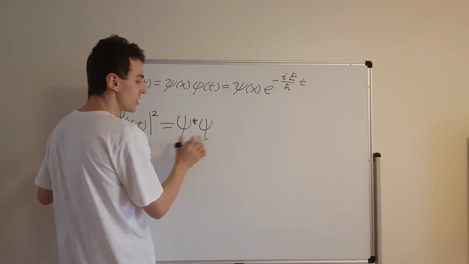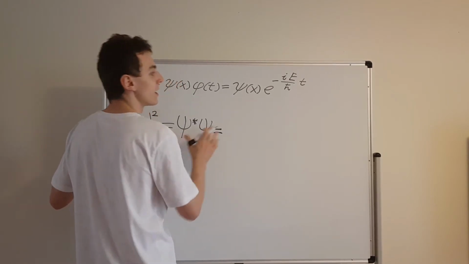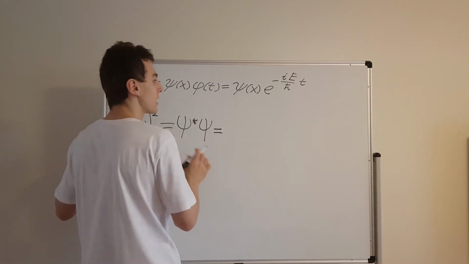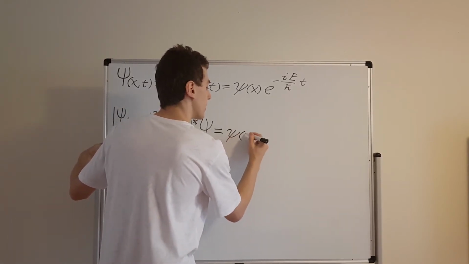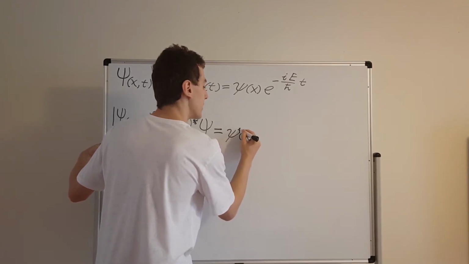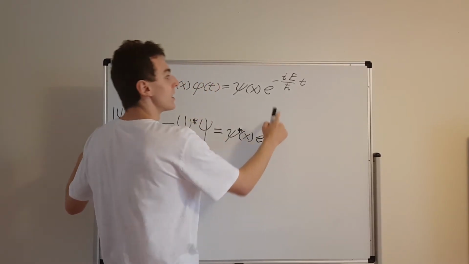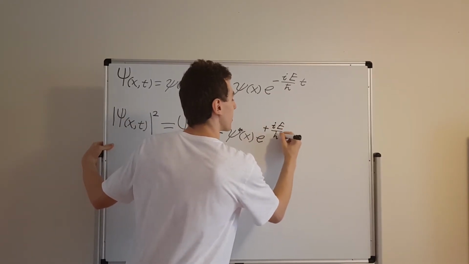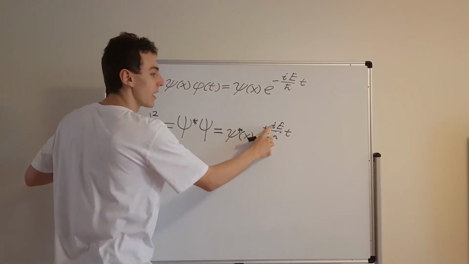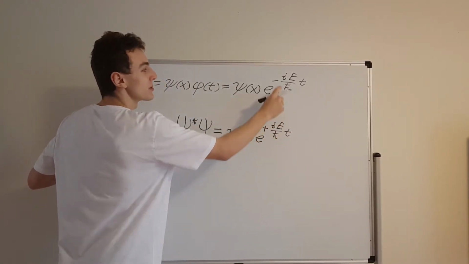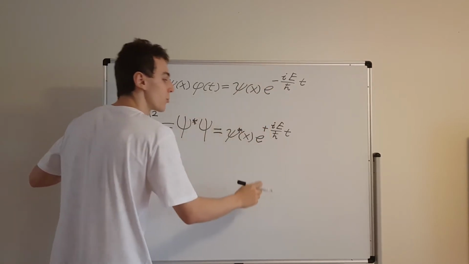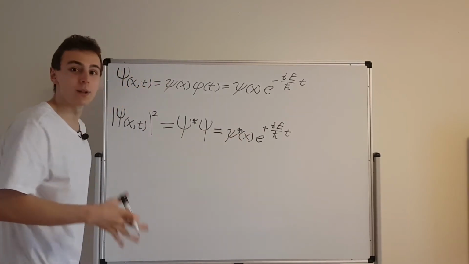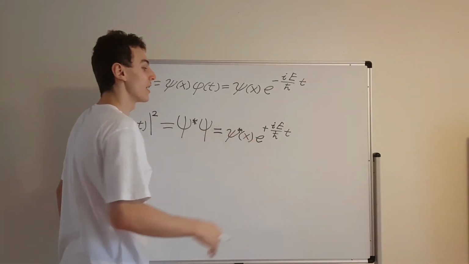This over here, we can actually expand and rewrite using this up here. So what we're going to get on the left, this complex conjugate, is going to have psi of x complex conjugated, and then we're going to have e to the plus i E over h bar t. You see what I did here? I turned this i into a plus i because there was a minus sign over here. So minus turns to plus when we complex conjugate. And this guy is also complex conjugated because it can be a complex valued function. It doesn't have to just be a real valued function.